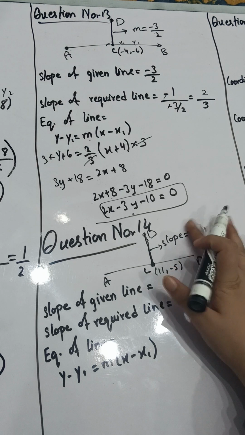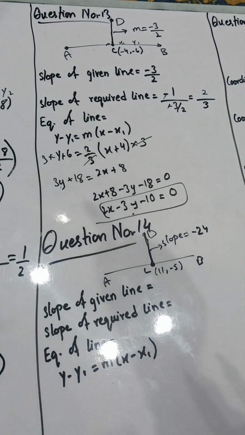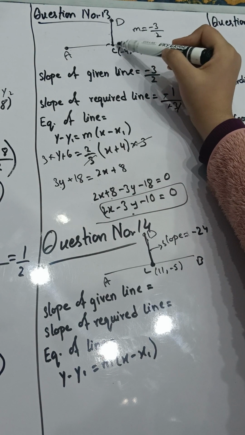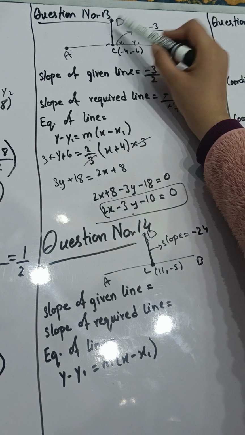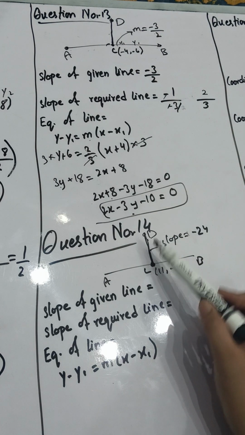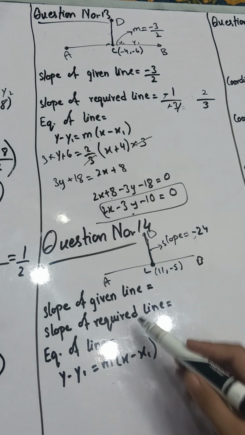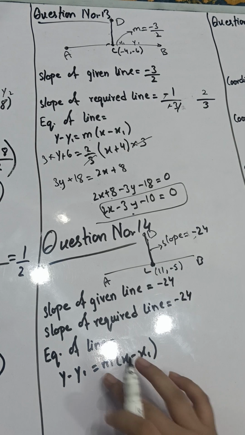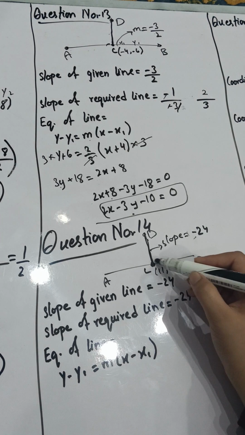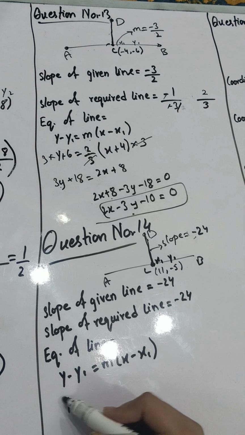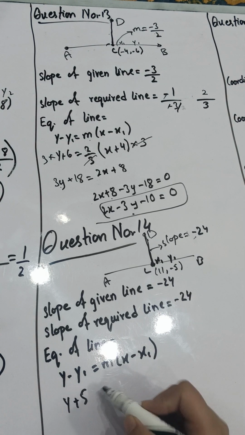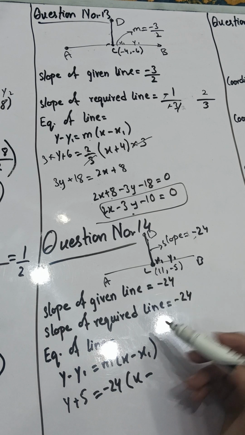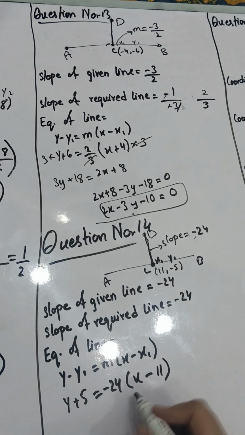-24. अच्छा, पिछले वाले क्वेश्चंस में स्लोप इस लाइन का नहीं दिया हुआ था, स्लोप आपको इस वाली लाइन का दिया गया था, AB वाली लाइन का, ठीक है, और हमने इसका फाइंड आउट खुद किया था। अब यहाँ पर हमें इस वाली लाइन का यानी CD का स्लोप दे दिया गया है। सो स्लोप ऑफ गिवन लाइन आपके पास -24 है। रिक्वायर्ड स्लोप भी हमें यही था, यही चाहिए था ना m की जगह पुट करने के लिए, और हम डायरेक्टली इसको पुट कर देंगे। दिस इज x1, दिस इज y1। सो y minus y1 क्या है आपके पास -5, तो ये +5 हो जाएगा। m आपके पास -24 है, x minus x1 आपके पास है 11, ठीक है.